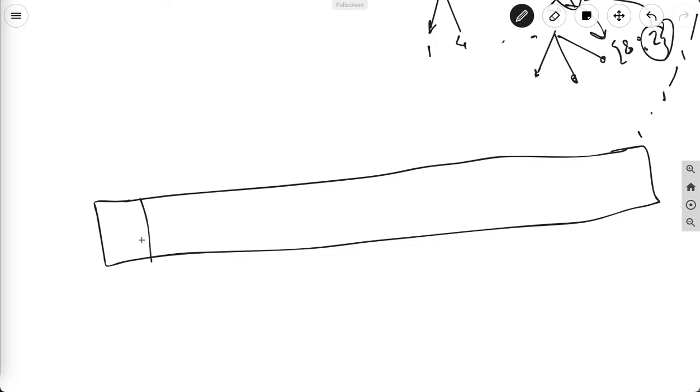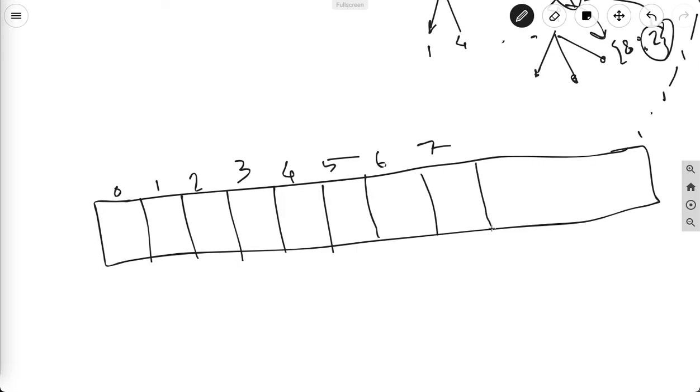So on top we have the numbers 0, 1, 2, 3, 4, 5, 6, 7, etc. And then we will have the number of perfect squares that we need to reach that value. So for 0 it is 0, for 1 it is 1, for 2 it is 1 plus 1, that is 2, for 3 similarly it is 3, for 4 in itself we need 1, so 1.